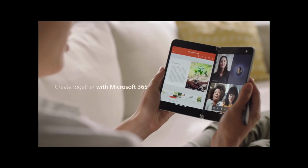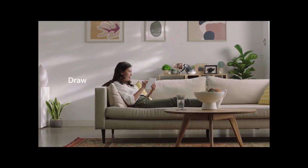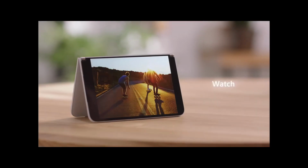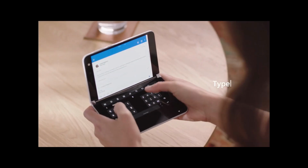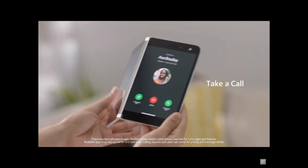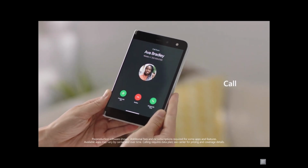So the usage is totally different. People who purchase foldable phones want a really compact device in their pocket. They do not like heavy or hefty devices in their pocket. That's the main reason people would buy them. And also tech lovers who like purchasing new things. Those are the two markets foldables have.